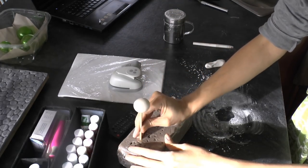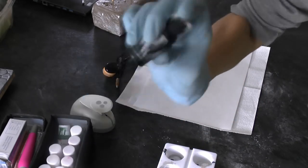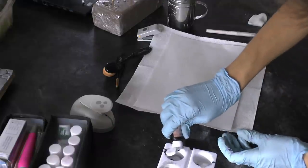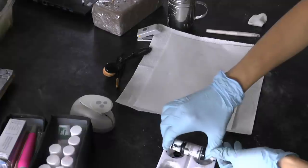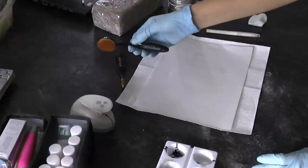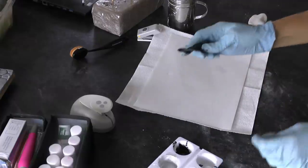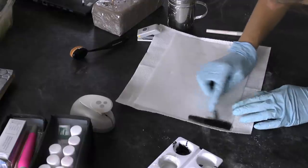Now I've got it on a skewer just so I can kind of work on it. Moving on, I have some wafer paper here and some edible art paint — love this paint. I've got black, and I'm going to show you how you can paint on wafer paper using this edible art paint. Generally painting on wafer paper is not super easy to do because wafer paper likes to dissolve when you put anything wet on it, but this paint is awesome — you can see how great the paint goes on the wafer paper.